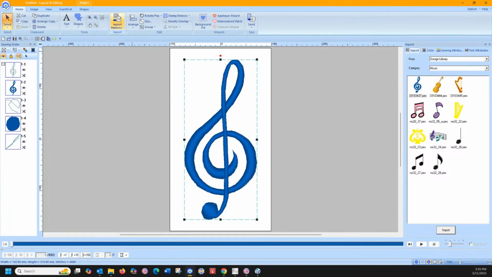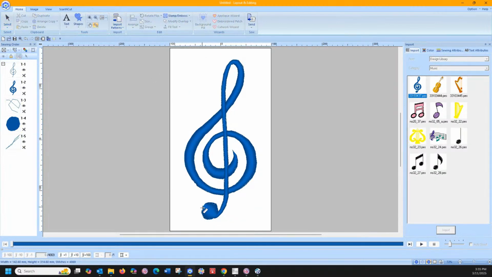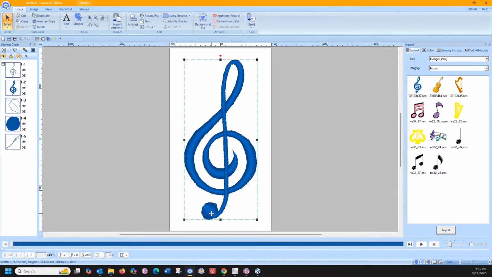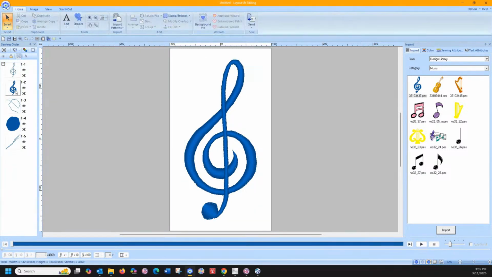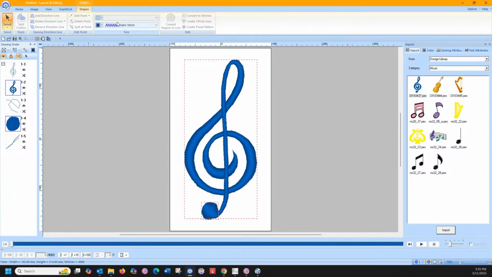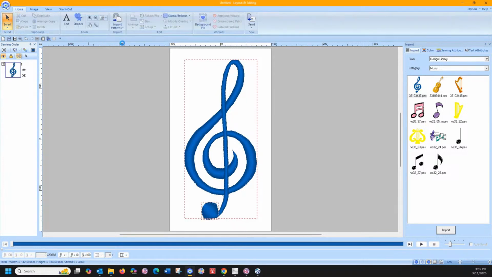Having said that, if we take out our ruler and we measure from here to here, that is one of the longest stitches in it. You'll notice that the stitch length down here at the bottom left-hand corner is 36.52 millimeters. That is going to pick out if it actually stitches. So in that case, this particular design would be better changed to a different stitch type. Now, to do that, I would need to choose my covering stitches and pick a different stitch type.